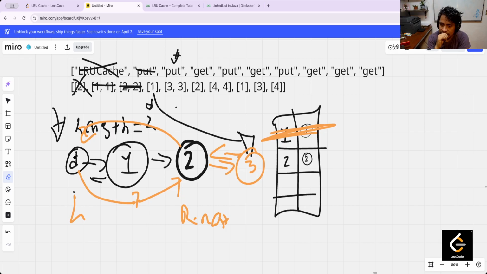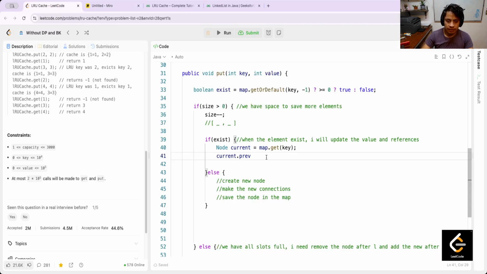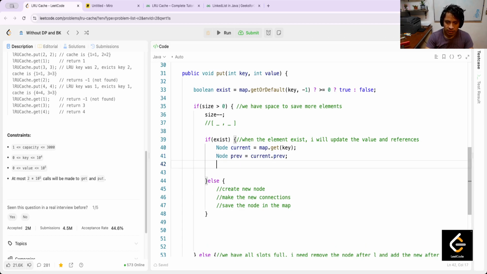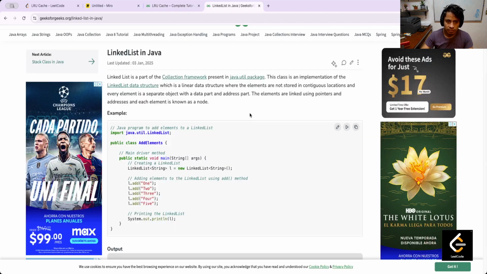Maybe I will get a few problems with the dot next. Okay, current dot prev equal.